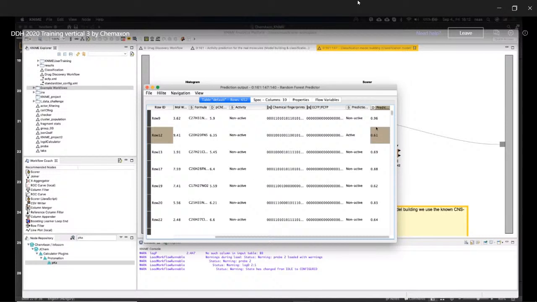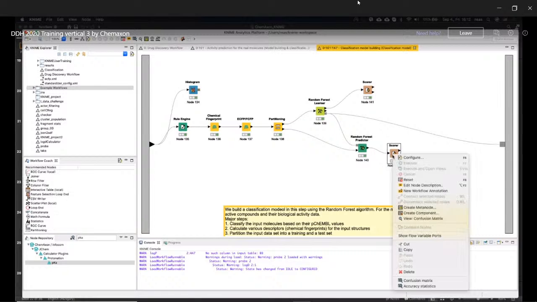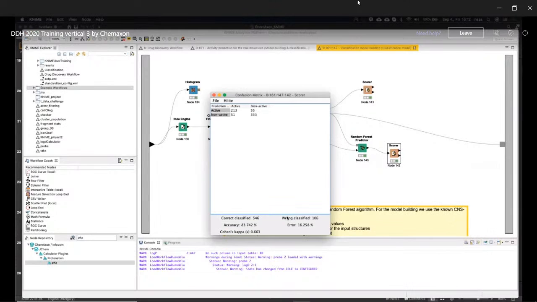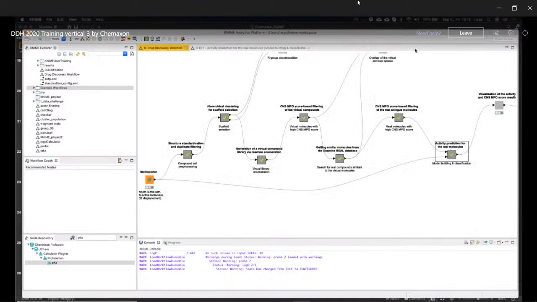We see that the certainty is pretty low. Okay, if we go to the scorer and score our model, we can do the statistics and we see that the accuracy is 83%-ish. So this is already something that we can use.